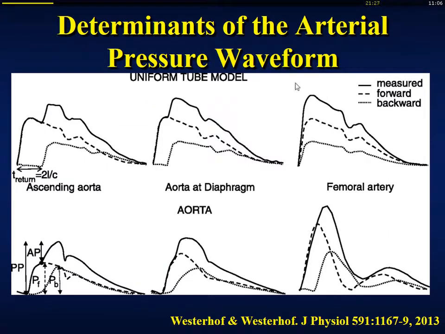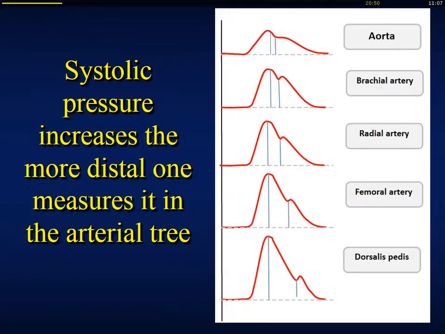And indeed, if you were to look at the real arterial pressure that would be seen in the aorta, it would be shown by this dotted line here. This very small dotted line represents the reflected wave, and at least in the ascending aorta, we see this very complex value. As you go further and further down to the femoral artery, you see that the waves become summated and you have an increase in systolic arterial pressure. So if you ask me what the systolic arterial pressure of a patient is, I will answer, it depends on where you measure it, not just on the stroke volume, elasticity, and contractility. As you can see, the further down you go, the higher the systolic pressure, and the longer it is before the dicrotic notch.